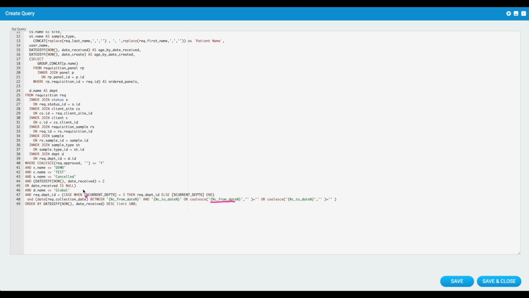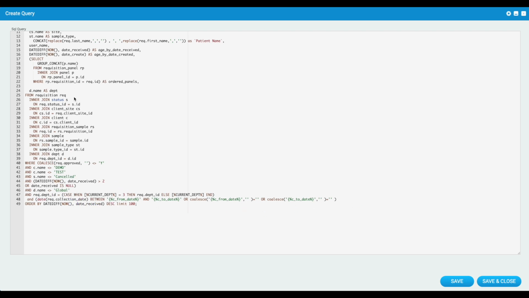The other thing are these session-specific values, like the current department. We also have current user, current role, current service group, that will give you the actual information about the user. So if it's an external user, you might want to put certain filters to make sure the user sees only the data they're supposed to see, based on the user and the department as well. You can filter the data based on those values. And here, just as an example, we're excluding the global, so we're showing everything that is not global.